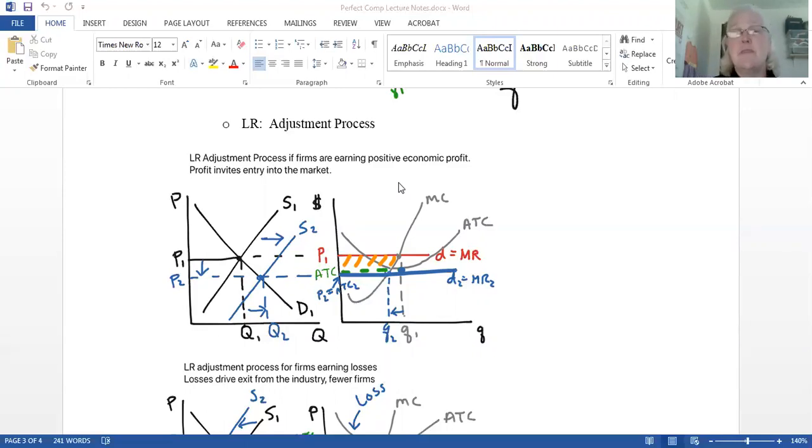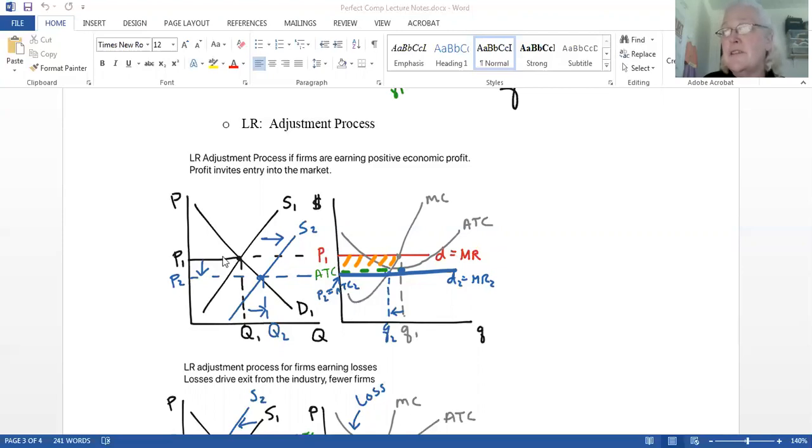All right. So let's look at, in the first scenario, this long run adjustment process if the firm is already making profits. So let's look at our model. I know there's a lot going on here, but let's try to focus on the original equilibrium point. The original equilibrium point is shown here with the market on the left. It's the black intersection, the intersection of S1, D1, and denoted by P1 and Q1. That's our starting point. Okay, so at that starting point, we knew that our firms were facing a little d and MR here at the same P1.